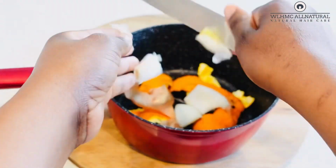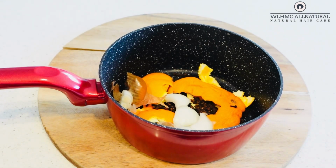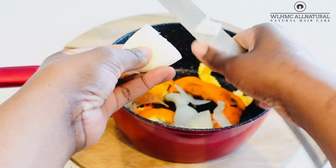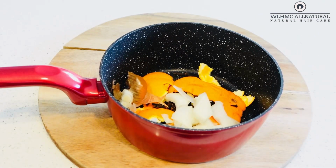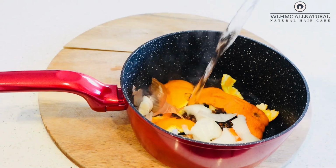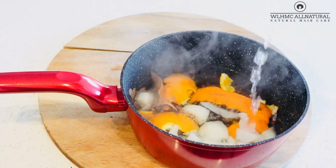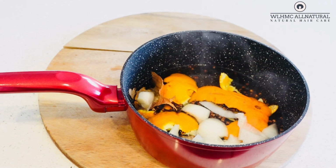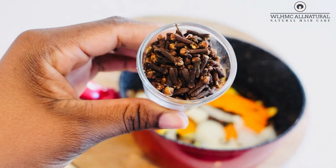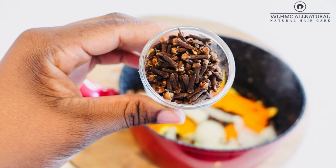All right, so I've added everything. Now, as I've said before, if you add onions together with cloves, it's not going to smell, because clove actually takes away the smell of the onion. So you're not even going to smell onion in there when you add in the clove. So I'm going to add more of the cloves because I don't want any kind of onion smell. So this is the clove and orange hair rinse for hair growth.